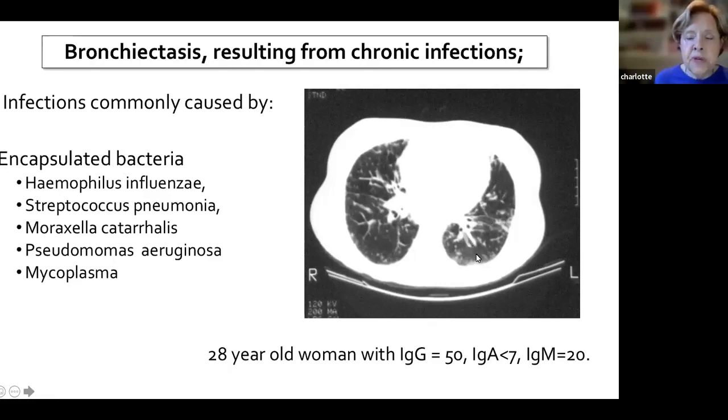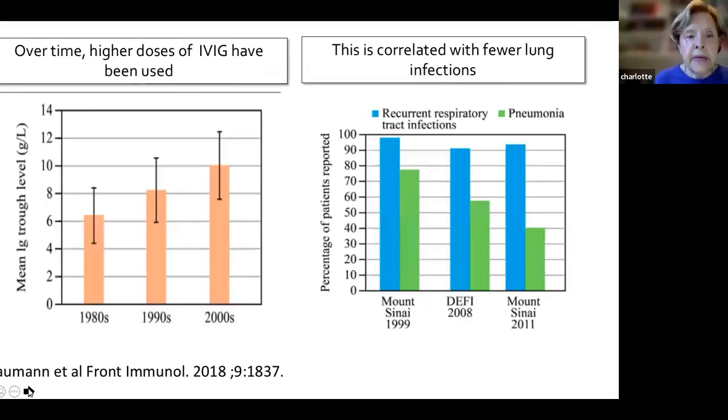These white tubes here are the bronchiectatic areas. They're swollen areas of the bronchial tube that are inflamed, and that's why the lung looks that way. This should be relatively dark and not have these strands of whiteness there, but that's what bronchiectasis looks like. And that's because this lady had had repeated respiratory tract infections. She had a few pneumonias, but she was chronically colonized by these particular bacteria here. And these are the common kinds of bacteria that you find in bronchiectasis.